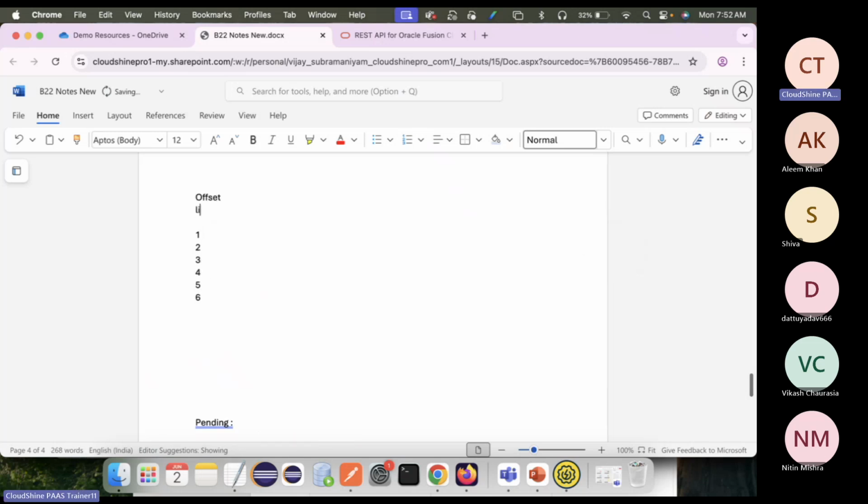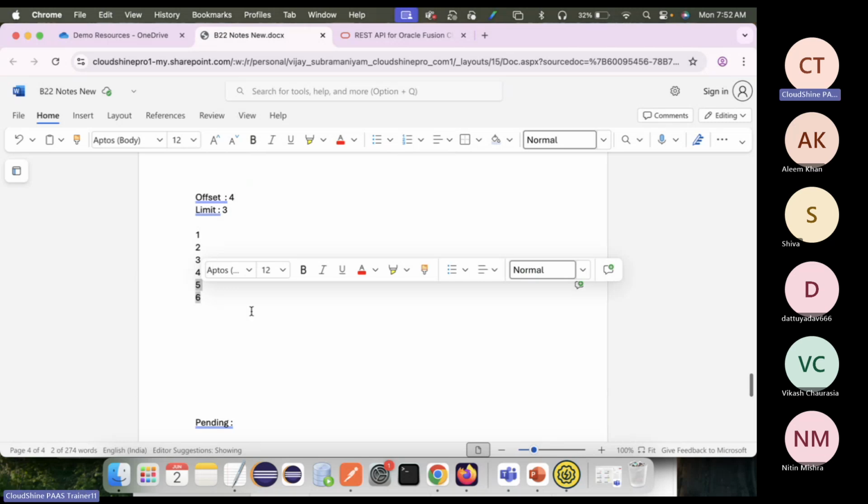Say offset is 1 and limit is 3: start from the first and fetch the next 3 records. We'll get 2, 3, 4 in the response. Similarly, if we increase the offset to 4, start from 4 and fetch the next 3 records.